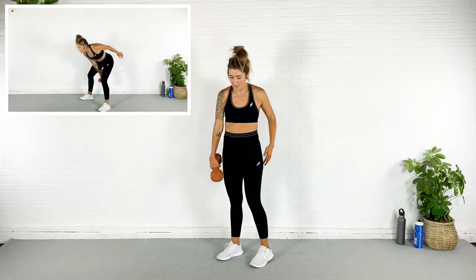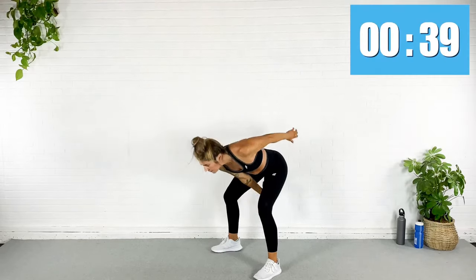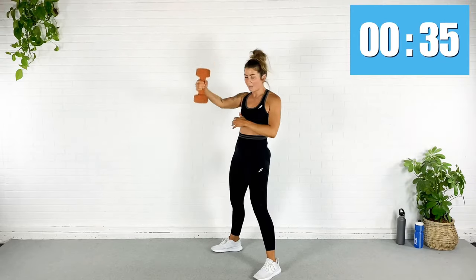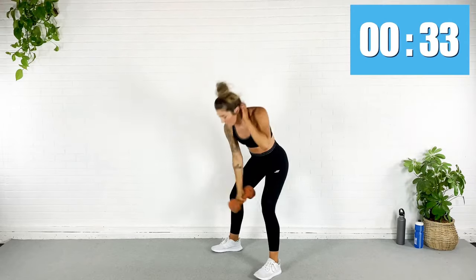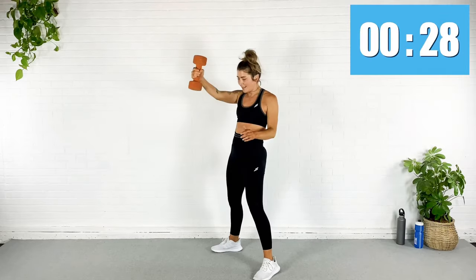Whew, sweaty. Here we go. Single arm. It's crazy how much stronger I am on this side. We all have a dominant side.